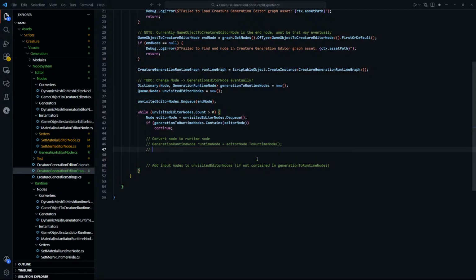And then we do for each generation editor node input editor node in editor node get input nodes.